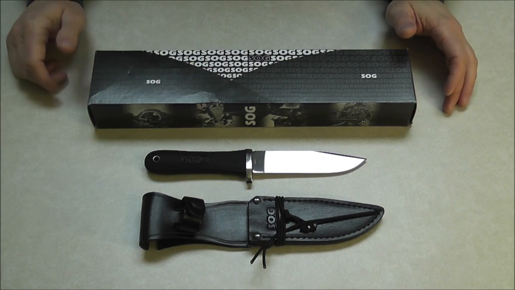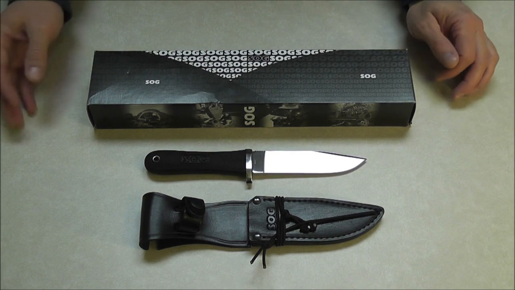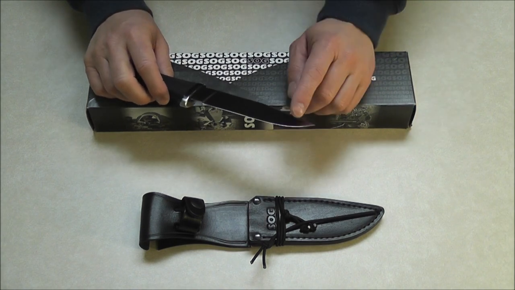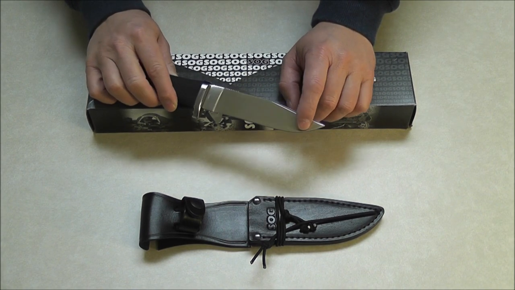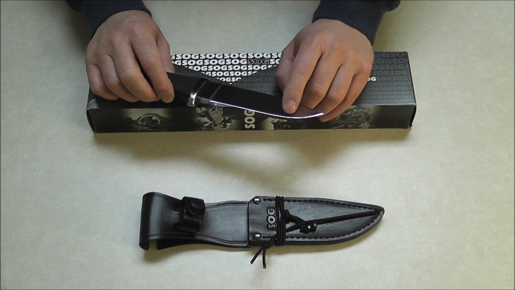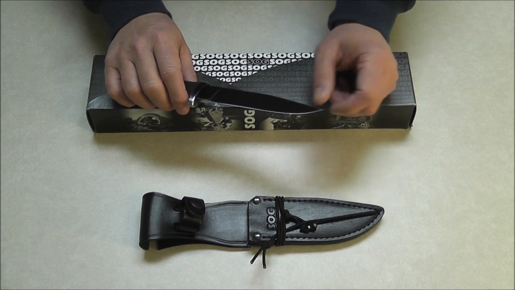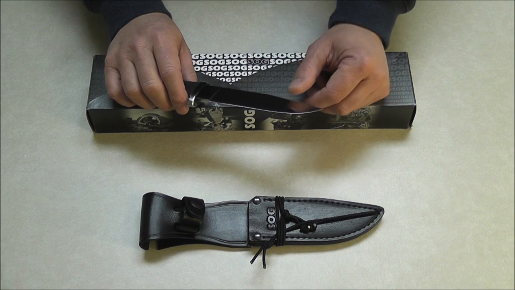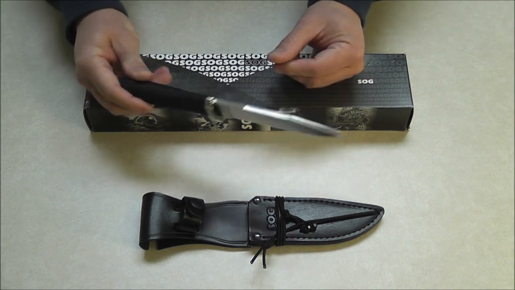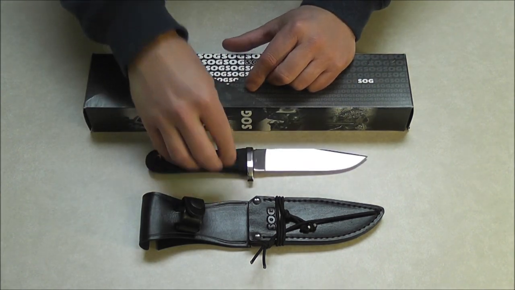We're just going to focus on the sheath modification for the SOG Northwest Ranger. As you can see here, I picked up a new SOG Northwest Ranger. The previous one I had for about a year and a half. I actually accidentally dropped it, hit a rock, flattened out the very end of the belly of the knife here. I did repair it pretty decently, but it always had a flat spot and I just didn't like how it felt when I was drawing it across material. I sold that knife for $40 and picked this one up on sale at Sportsman's Warehouse today for $59. Not bad for a brand new Northwest Ranger, so I'm pretty excited about the knife, but let's go ahead and just focus on the sheath modification for now.